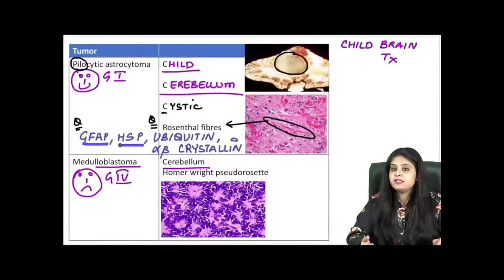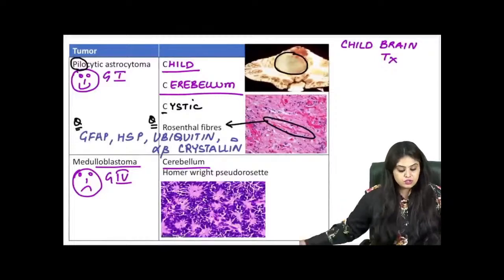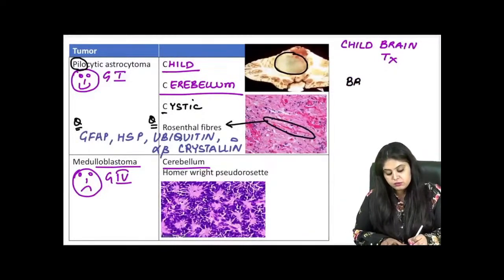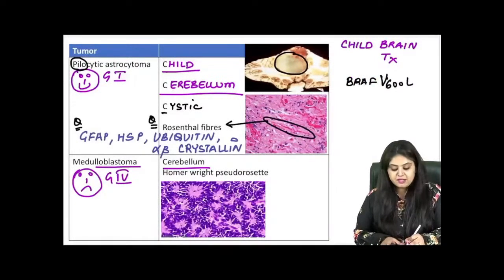So if the radiologist says that this is a cystic lesion, the third C of pilocytic astrocytoma, cystic lesion in the cerebellum, then I think more of pilocytic astrocytoma. And pilo means hair, so I will see something hair like, and that hair like is known as the Rosenthal. These pink color fibers are Rosenthal fibers. So now my question is, what are Rosenthal fibers made up of? This is only for NEET and INI, not for FMG.